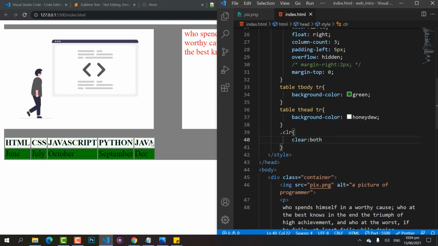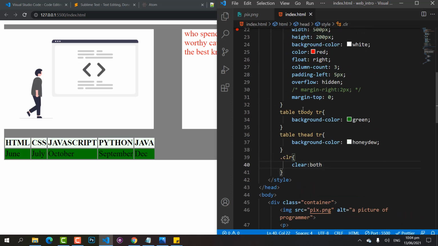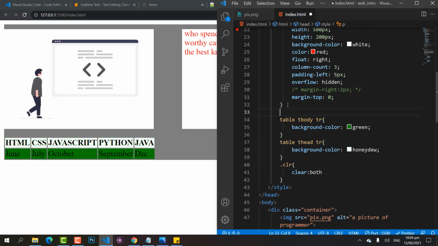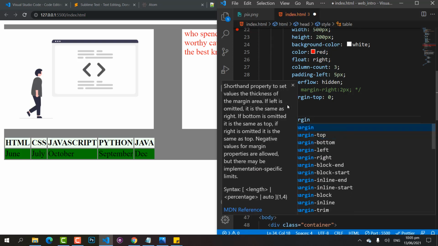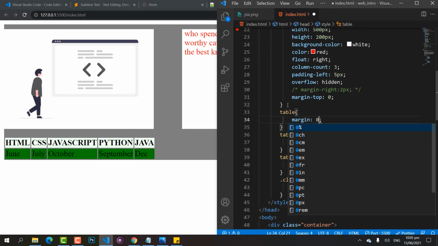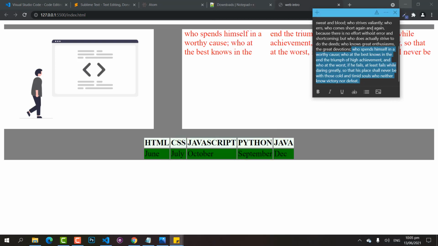Look at that. So you could see it's pushed it down. It separated it from this stuff. So let me call the body table. Then I'll go like margin 0 auto. Okay, can you see it shifted right down here?